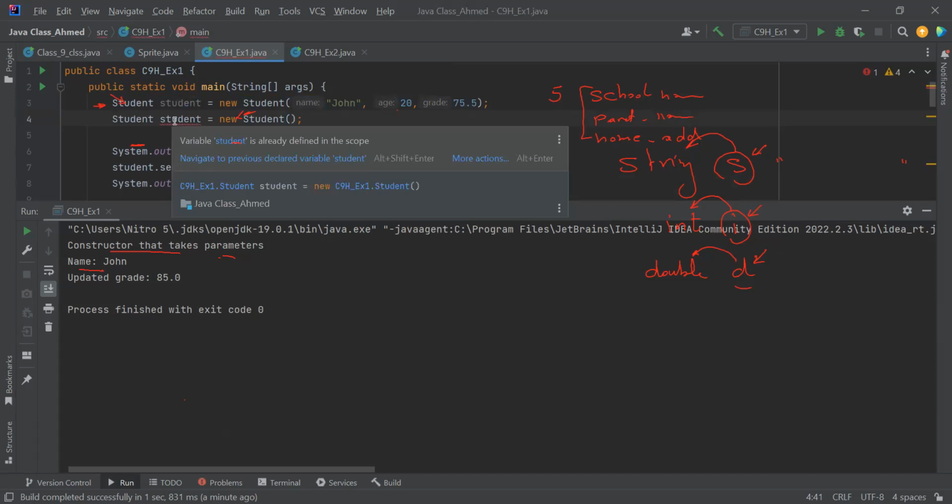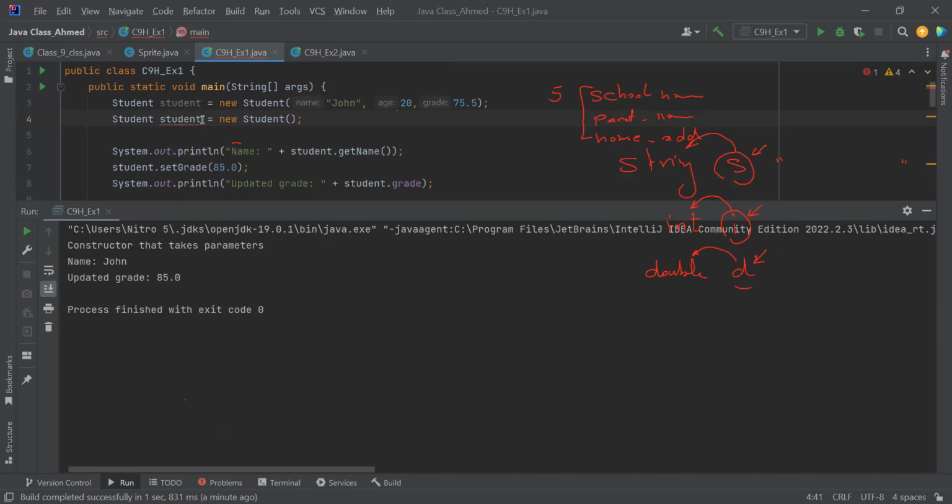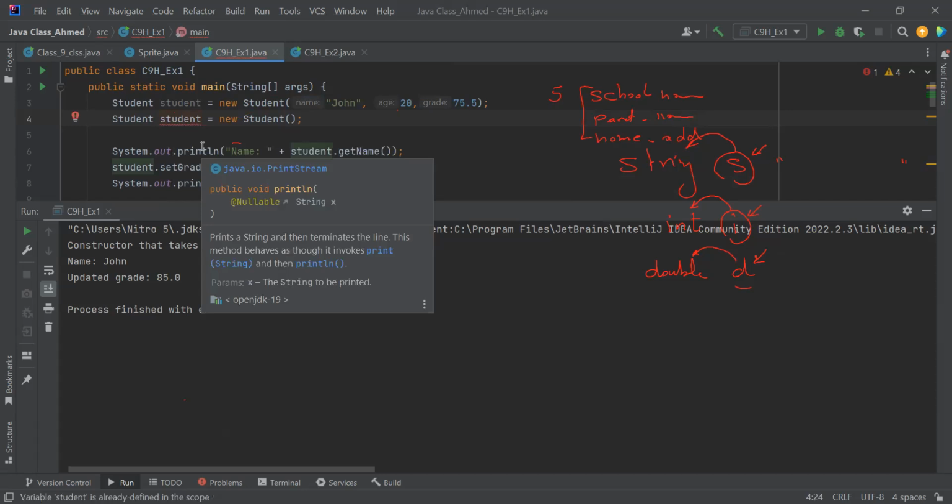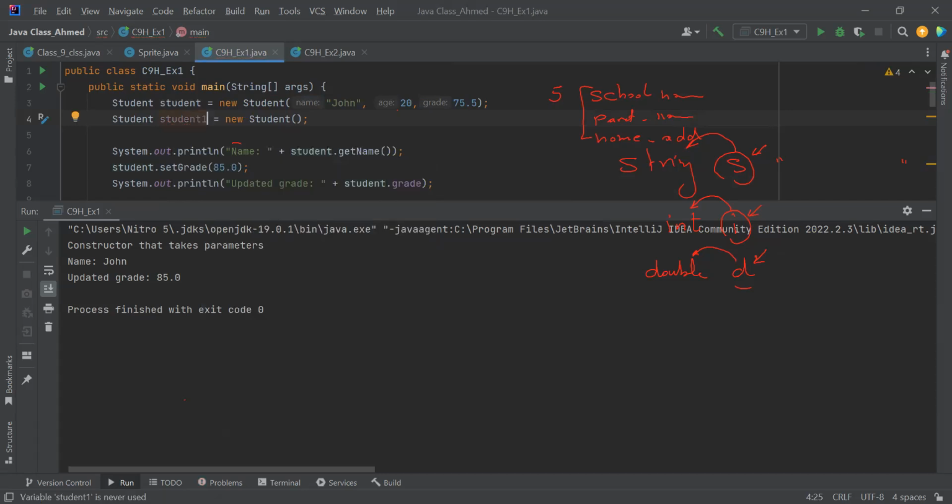So it's not acceptable that when you created an object called student, you use the same name again. When you're creating a new object, typically you have to use a different name. Same as when we're creating variables, we don't create variables with the same name, right? Yeah. So can you give it a different name, please? Because this is totally different from the first object. So call it Daniel.